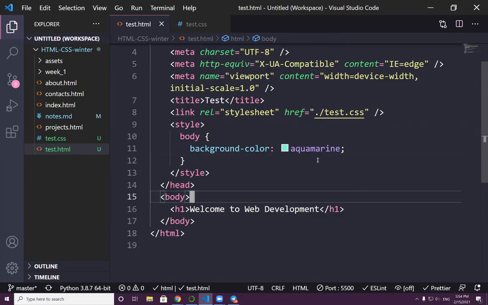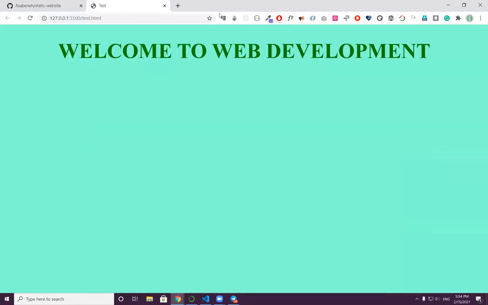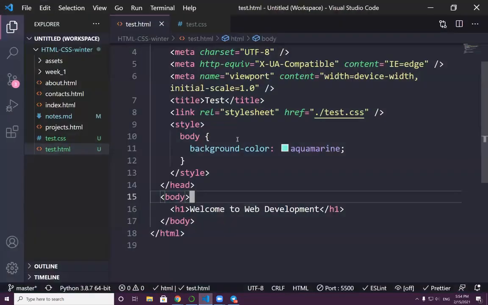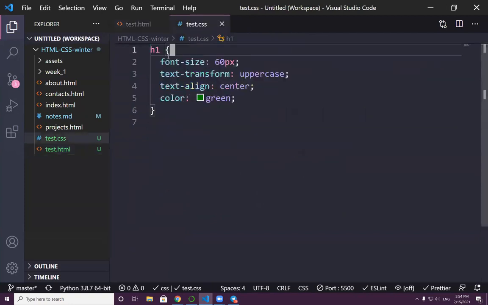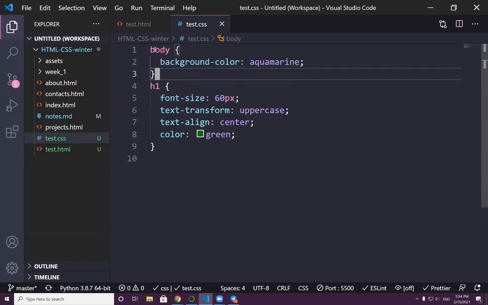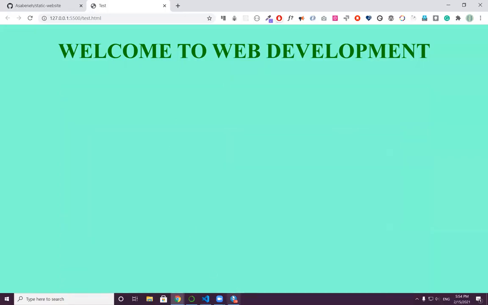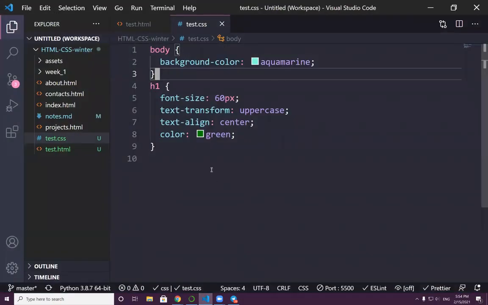The background will be such kind of a light blue color. Yeah, so instead, as I told you, this is not a good idea. Let's take that code just there. And it's better to write it at the top, because the body is at the top, and then just based on their hierarchy or order. Great. And now, actually, even I want to talk about, it's not our plan to talk about this.